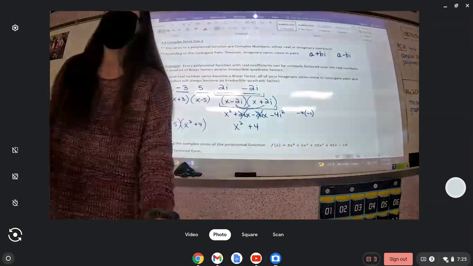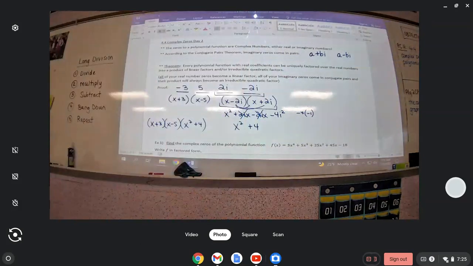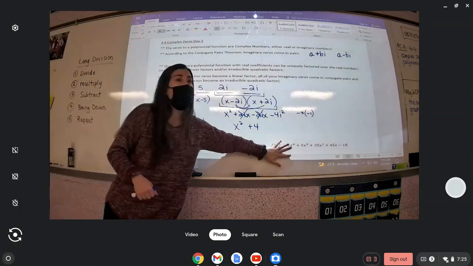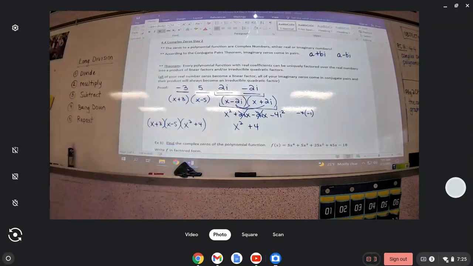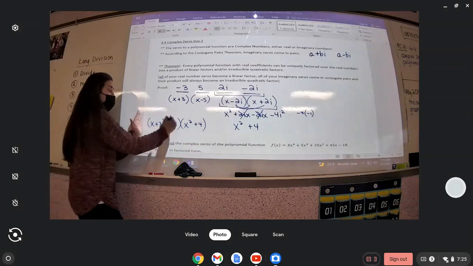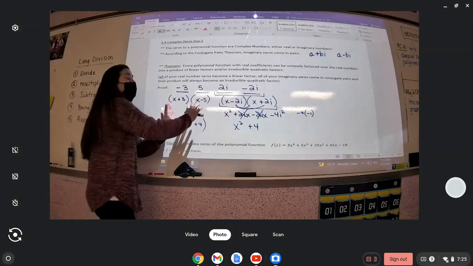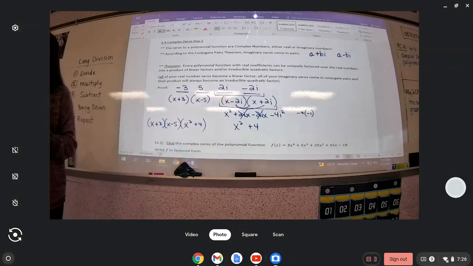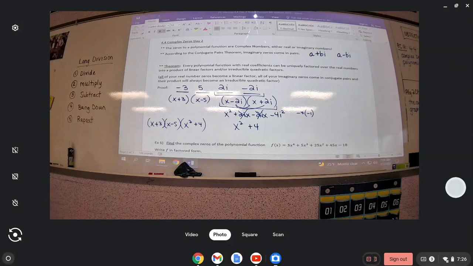All right. So what I'd like to do, I want to say it's example 2, no. Let's go to example 3A because these ones are harder than the first two. The first two examples, guys, they're going to give you a polynomial function, and they're going to say find the complex zeros. Then they're going to want you to write it in factored form. So you're going to find your zeros, and then you're going to write them as linear factors. And if you had any imaginaries, then I would write them as that irreducible quadratic factor. You probably already had it before you set it equal to 0 and solve. I'll explain that when we get there.